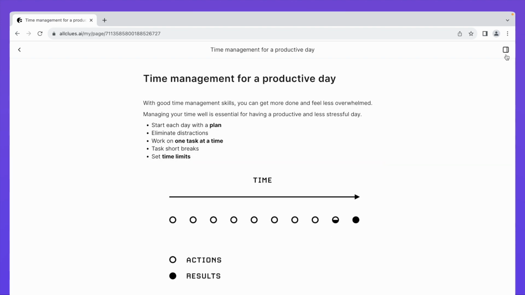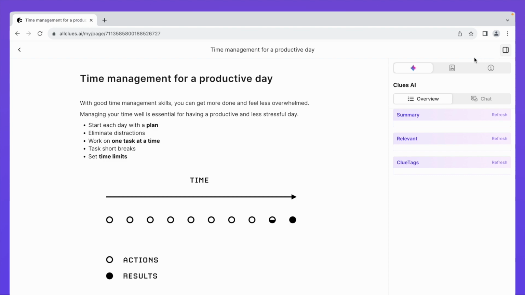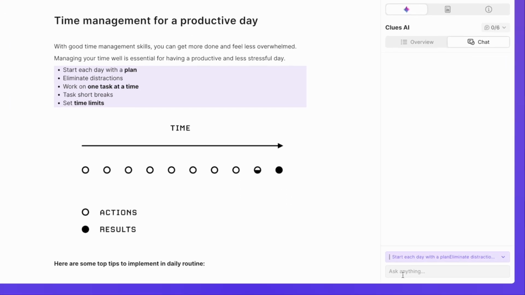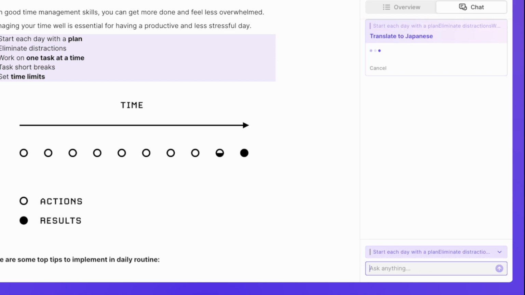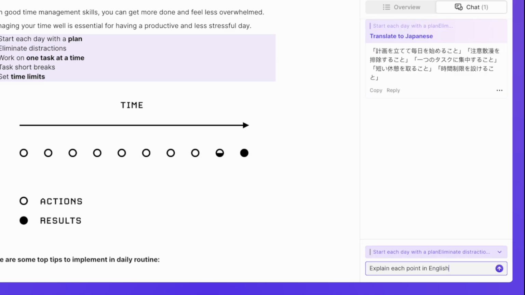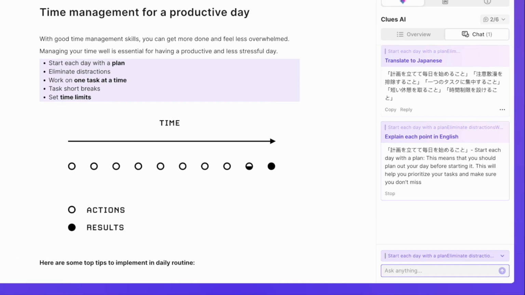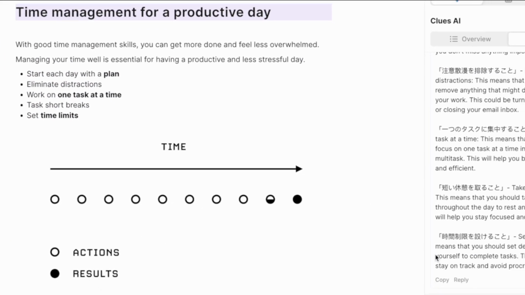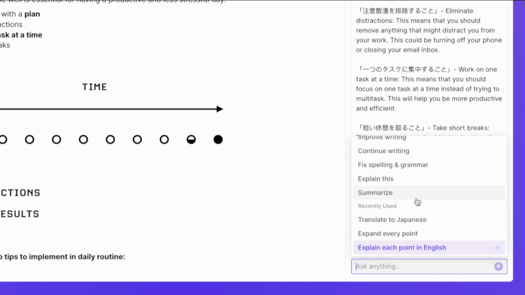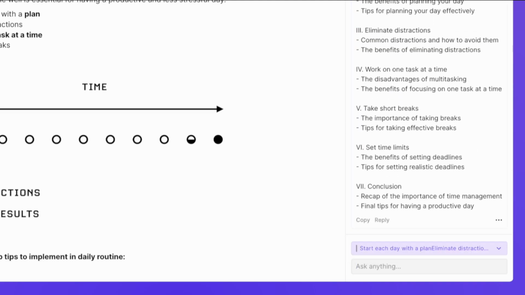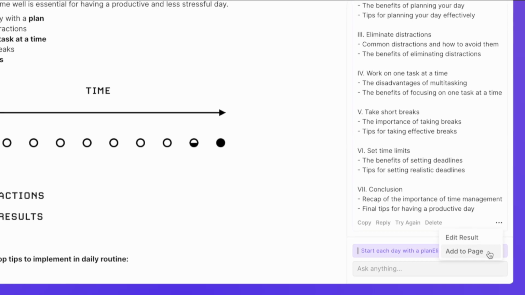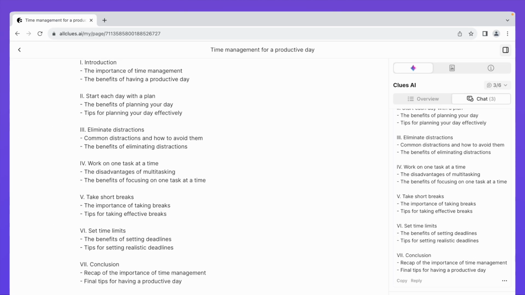Normally, each block is crafted to focus on a specific topic or segment. Whenever you need to process or analyze anything, whether it's optimizing your writing, checking grammar, or translating to another language, simply select the block and utilize the AI panel to your right for swift assistance. If you find yourself at the onset of an idea but unsure of the next step, our AI is here to guide. It can map out an article structure for you, bridging the gap between inception and creation.